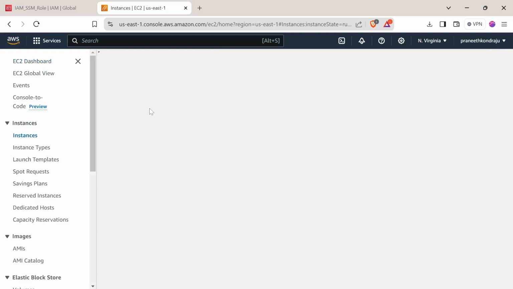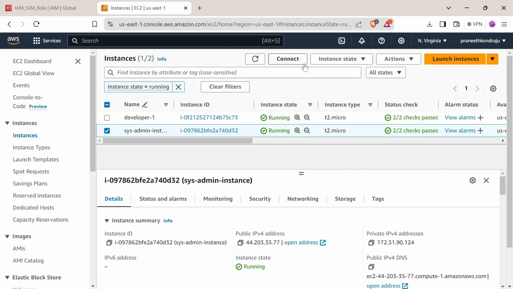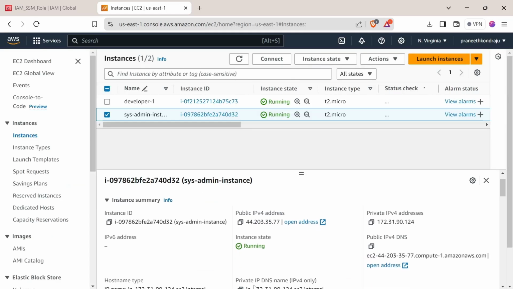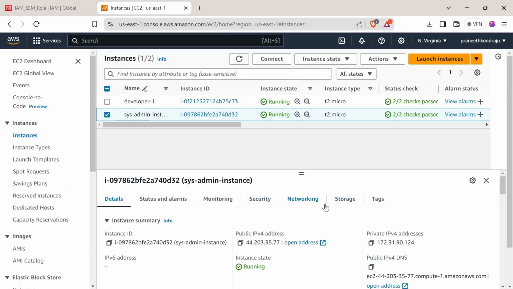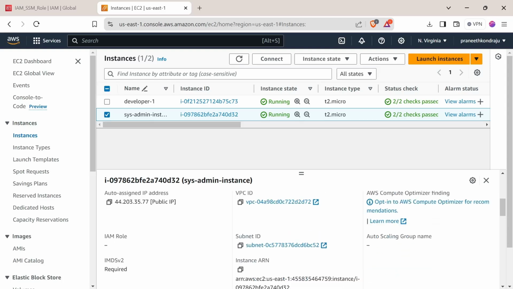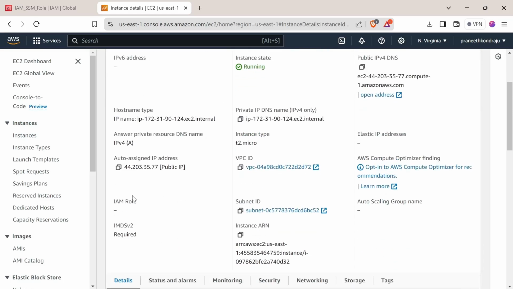Currently we have two instances. Now if I click on connect, we can see that the SSM agent is not online and that SSM is not available right now. If you look in the details, there is the IAM role, and it is empty.